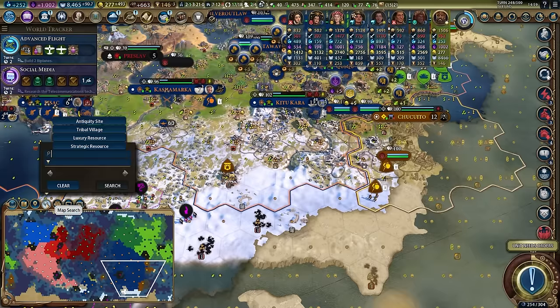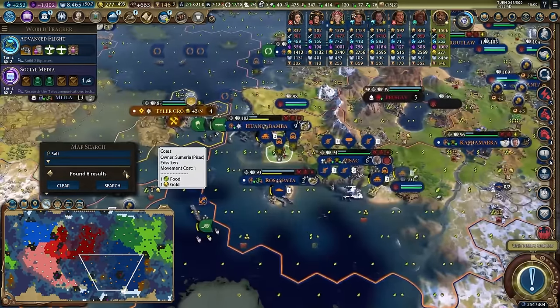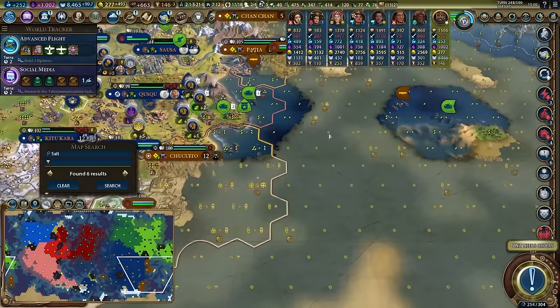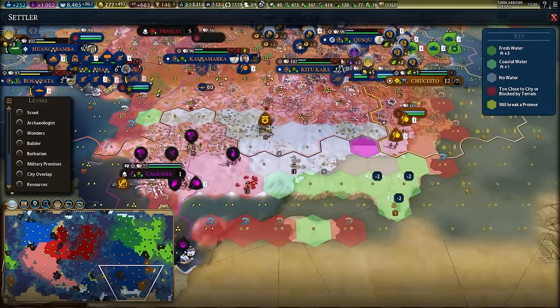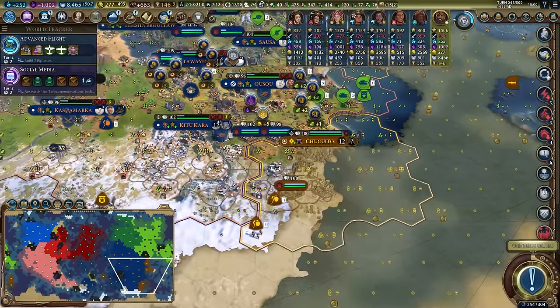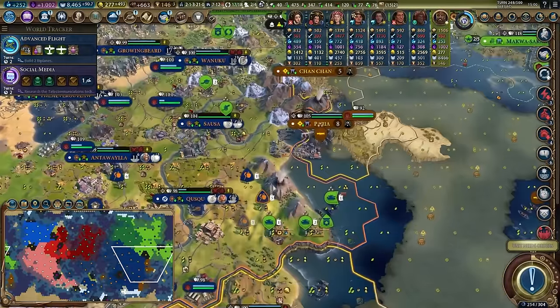So let's have a little bit of a look for salt. So we found 6. One here, one here, one there, 3, 4, 5, 6. So we have most of them. We just need Chikuto to flip. We could potentially make Chikuto flip, depending on if we can get a settler or two down here just to claim this land. Definitely need to force growth into Kitukara and Cusco. So that's the general plan: we're looking for a monopoly.